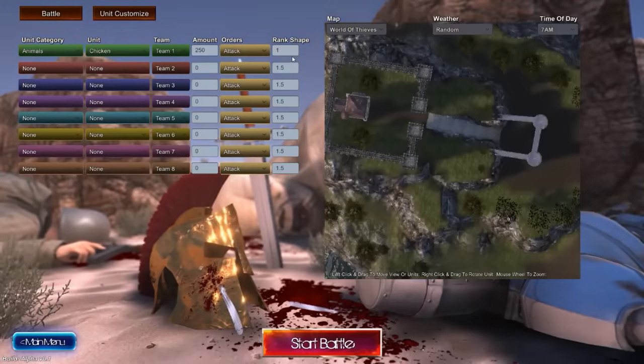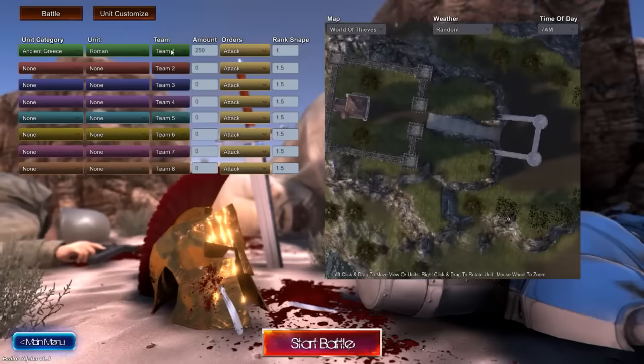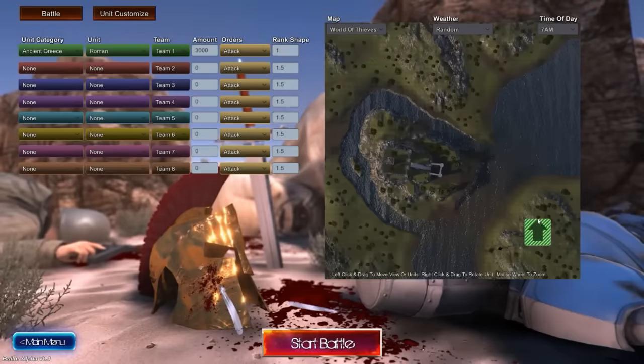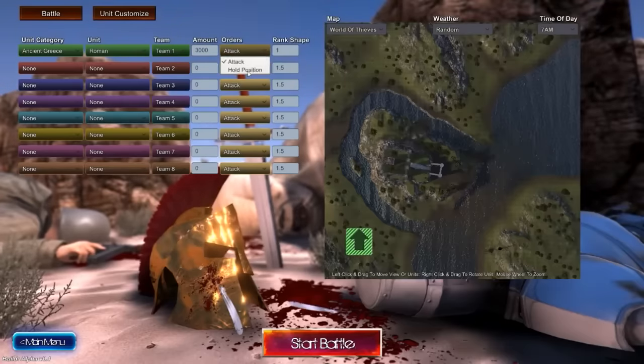So a mount. We can make, let's see. You know what, I'm gonna go, the first, we're gonna have the Romans, and I want 250,000, no, we're gonna have 1,000, screw it, 3,000, rank shape, attack. Now where do I put them? Oh, look at this. Now can I rotate that by any chance? Alright, so actually I want them to hold their position. Can I put them in this cap? I feel like we're gonna change that to hold position.